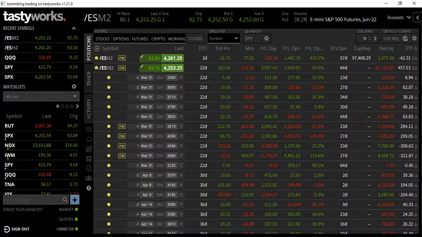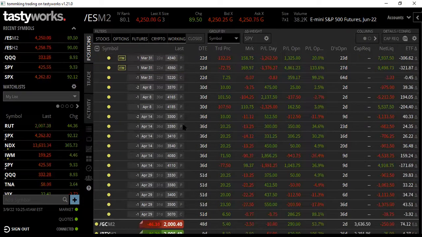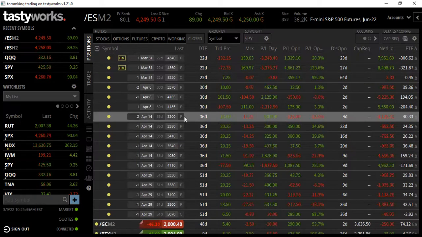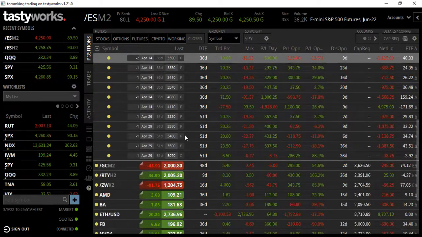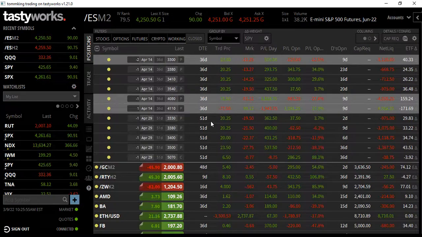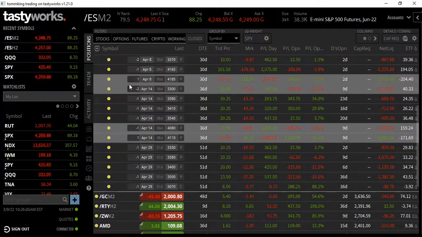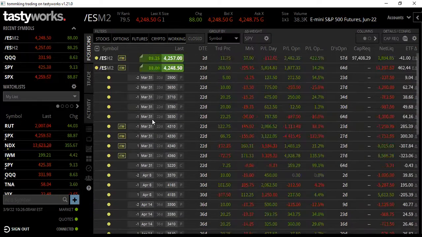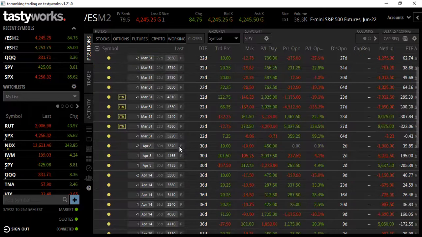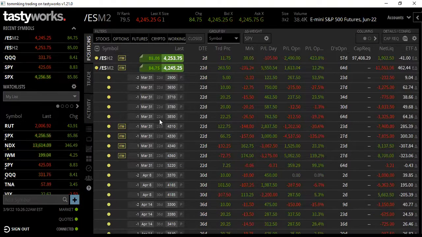So as we look into these, we've got 8 trades on. We've got the 3,300 here, which is part of a 112. So 3,300, 4080, 4010. So you've got this one in there as well. So this is up, or just down a fraction, or pretty flat. That's one of the more recent trades that we have on. So that's got time to cook, 36 days to go on that one. You can see a bunch of these other 112s in here, as well as the 60 DTE dailies. 3330 is one of them. So let's take a look.